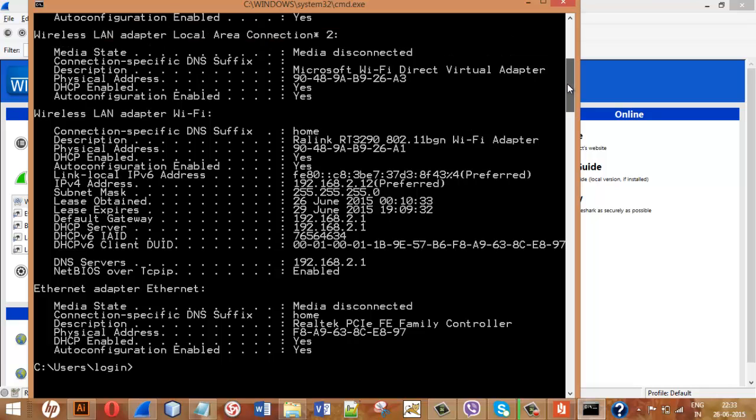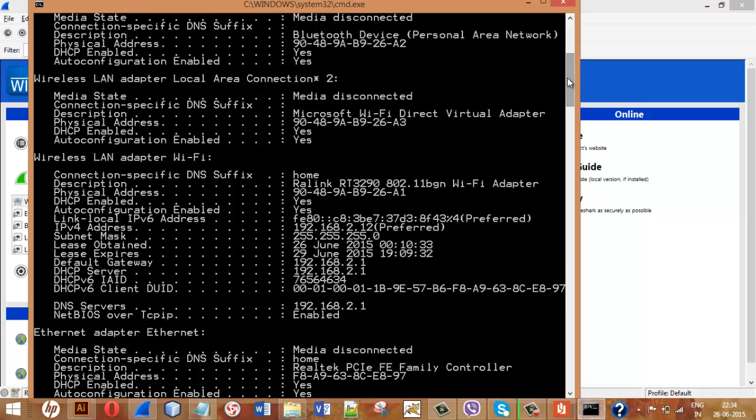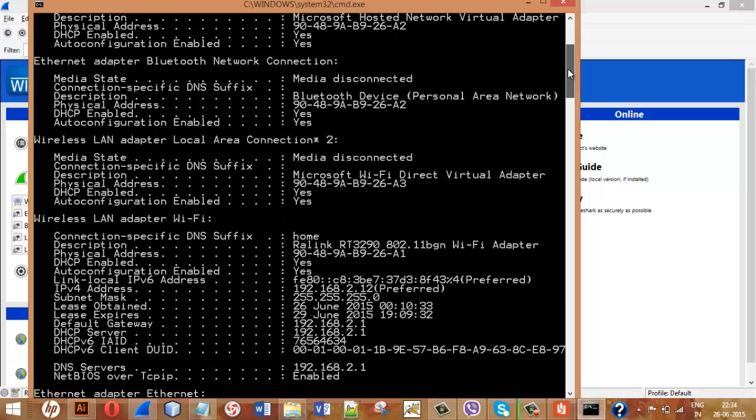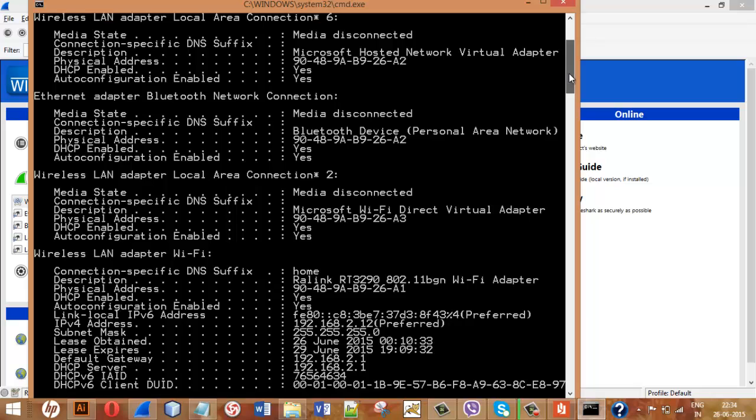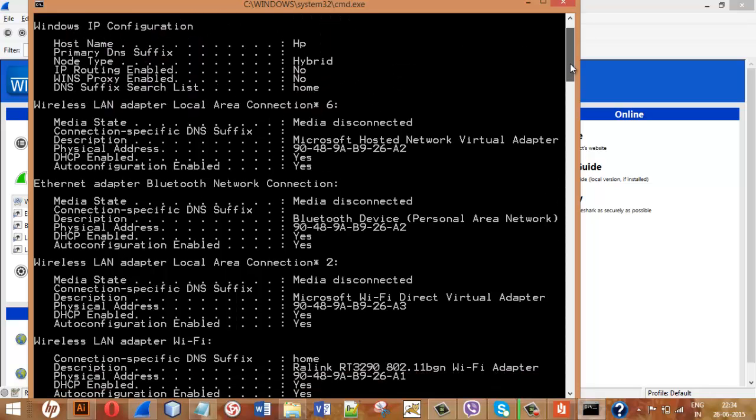About the MAC address, you should pay attention to this: right now I'm using the Wi-Fi, not the Ethernet LAN cable. So if you're using the Wi-Fi, you should look at the wireless LAN adapter local area connection, and your physical address will be this one.